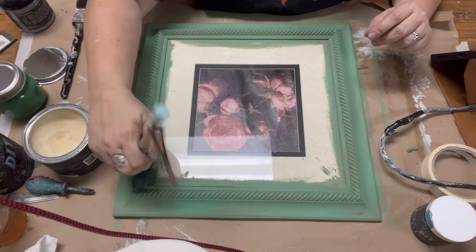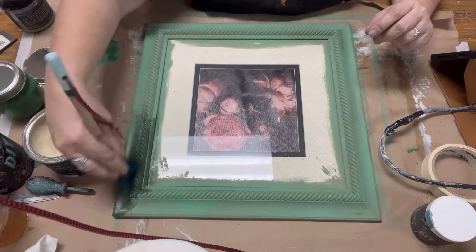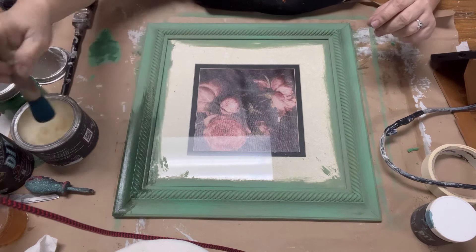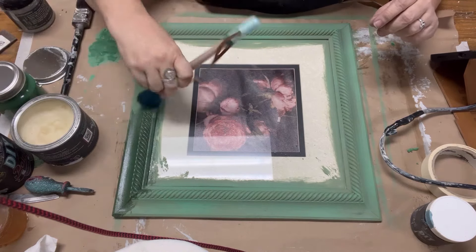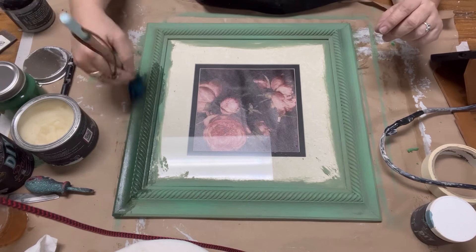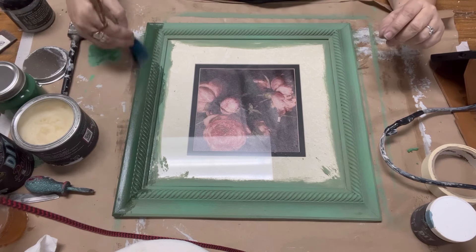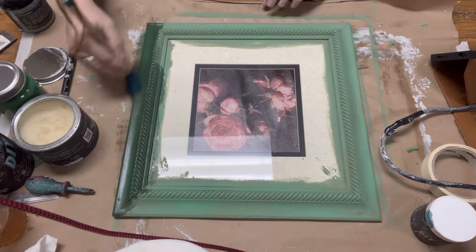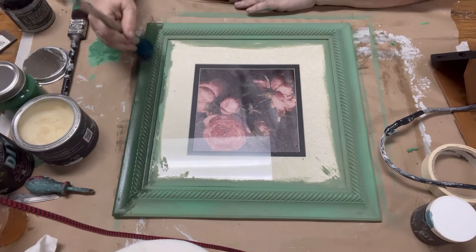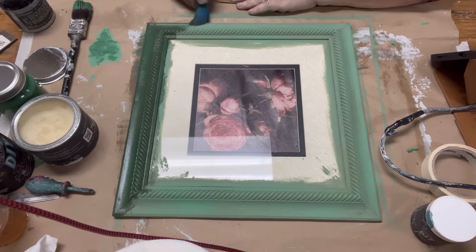Just like on the other frame, I'm using one of the Perfectionist brushes to apply a nice coat of clear wax, which is going to drastically change the color of my piece. We often call this the freak-out factor around here — people get concerned when it dries too light, and then when it's waxed it looks too dark, but I promise it will dry somewhere in the middle. That's exactly the perfect color we show and what you were looking for.